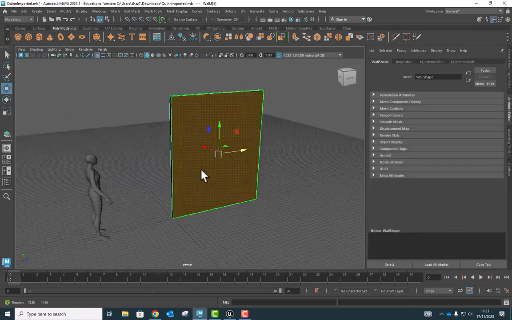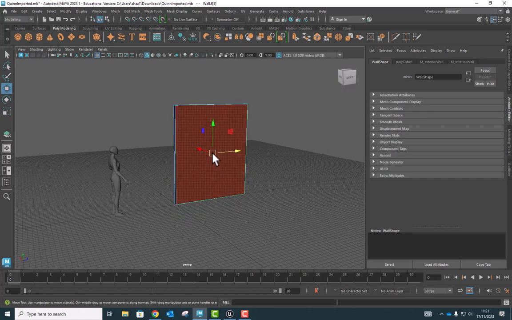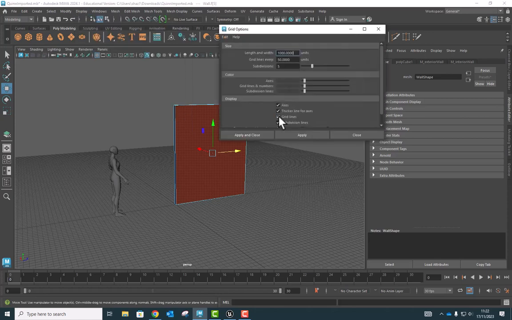We've basically set up what we need in terms of the object itself. We've given it some slots, it's the right shape because we're just going for a very, very basic wall here. The other thing I just wanted to say before I move on is with the grid, these are the settings that I'm using.